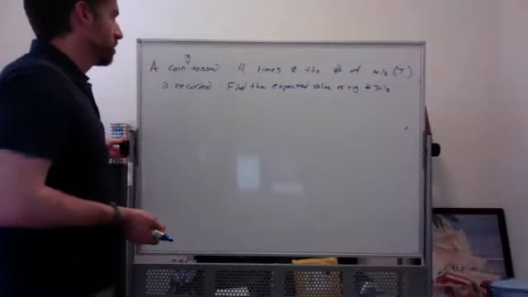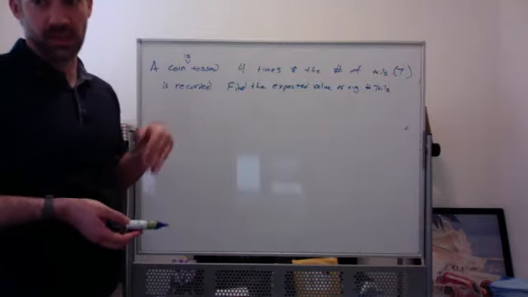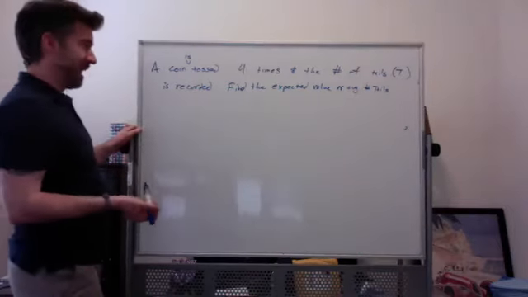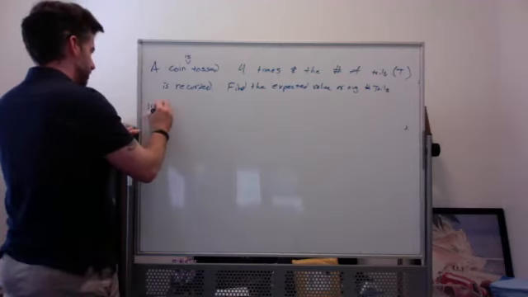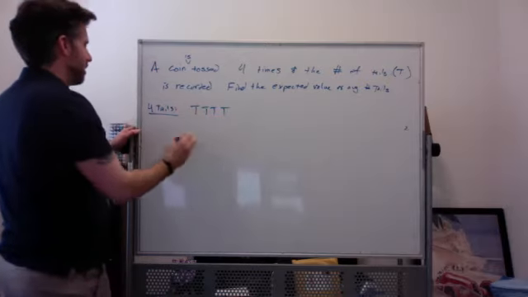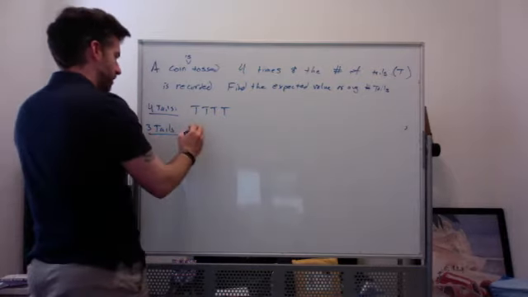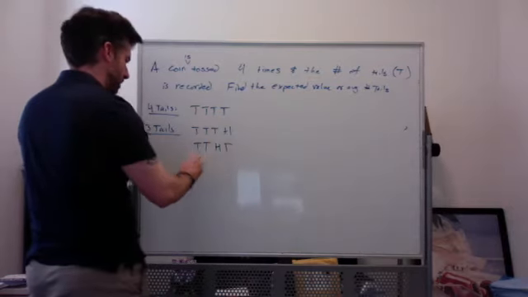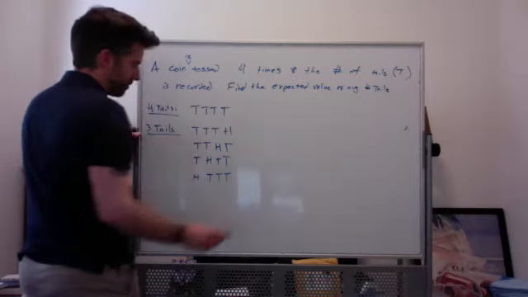Okay, so back to this one. Yes, it's going to be 2, but let's actually calculate it. I need to list all the things that can happen. So I can get 4 tails: tails, tails, tails, tails. I can get 3 tails, but there's more than one way of getting 3 tails. I can get first 3 being tails and then heads, or first 2 tails, then heads and tails, or tails, heads, tails, tails, or heads, tails, tails, tails.